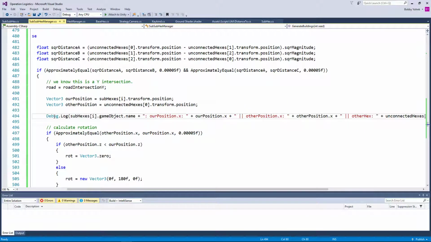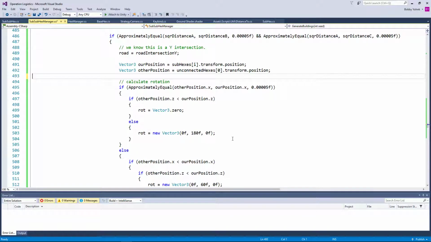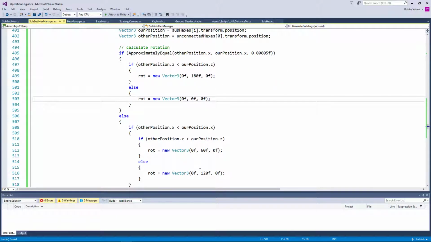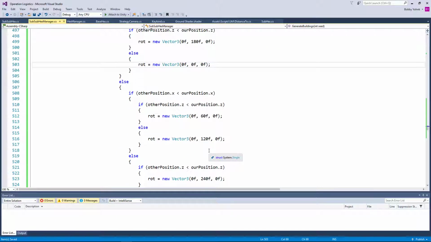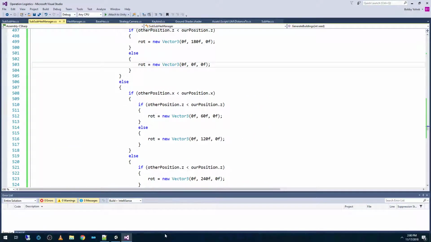What am I thinking? Oh boy, that was a PEBCAC error right there. So we need to flip these. This rotation needs to be 180 degrees. This rotation needs to be 0. And then for these, we might need to flip these as well. But let's run this and find out.